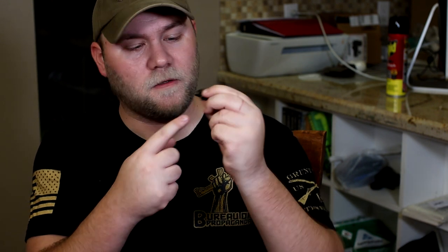This is on a Glock 19 that I have. I bought this old rear night sight years ago for five bucks because the lamps were dead and somebody was basically just giving them away. So I bought it because I figured, what the hell, I'll find a reason to use it. I successfully relamped the left one and I'll take you guys along and show you how to relamp the right one. Stay tuned and I'll show you what you need and how to take it all apart and put a new tritium vial in your night sights.